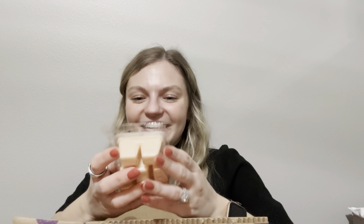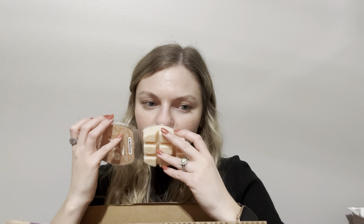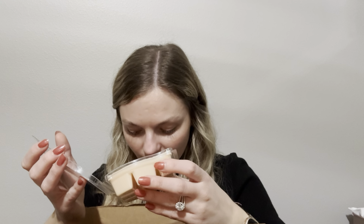It's winter time. Okay, Cozy Kitchen. This was in bricks last year, so I have a couple bricks, maybe like 1.5, but I had to put it in my club because it's my favorite. It's so yummy. I have a couple from that. I have another one in here that was from that brick stash, but this was probably my favorite from that. While I have other favorites, this was probably number one from that brick collection. This is just like cinnamon oatmeal, cozy, yummy. I did it at work a couple times, at least once for sure, and it was just so yummy.